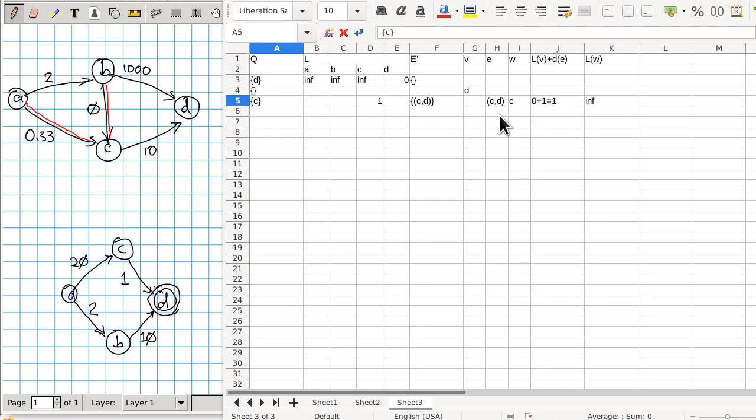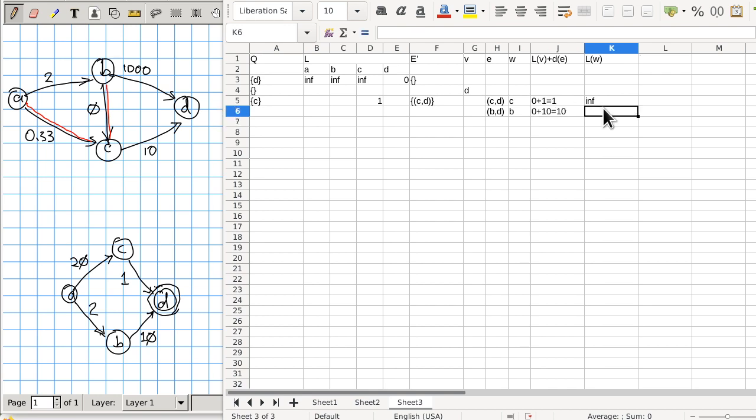So for the next for each loop, we are looking at another edge that ends up at vertex D. According to this graph, CD is one edge ending up at vertex D, but BD is the other one. So we want to look at the edge BD in this case, which makes variable W store vertex B. So once again, we want to do some calculations. We want to look at L of V, which is 0, and we want to look at D of E in this case. E is BD, which has a distance of 10, so that just adds up to 10.